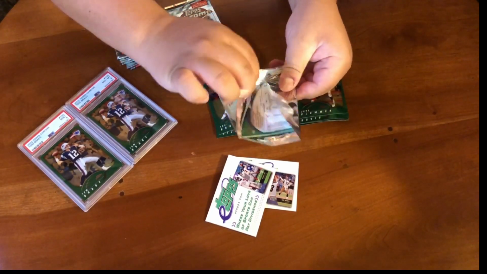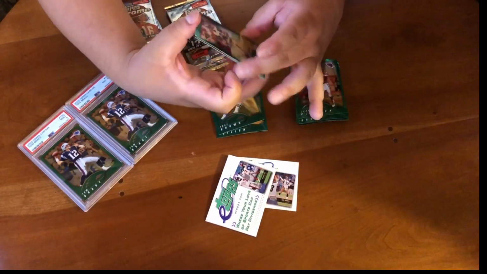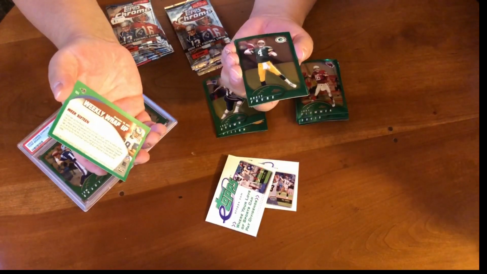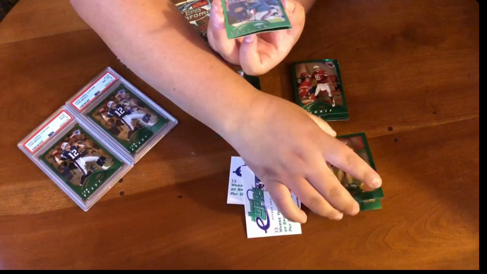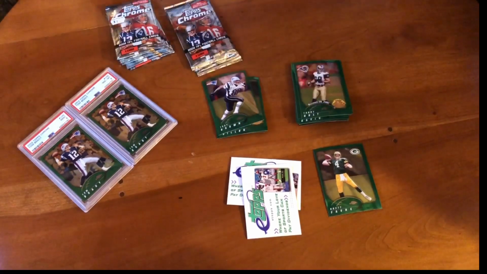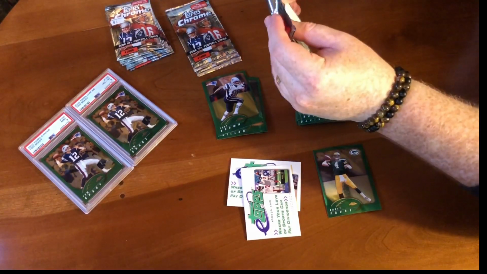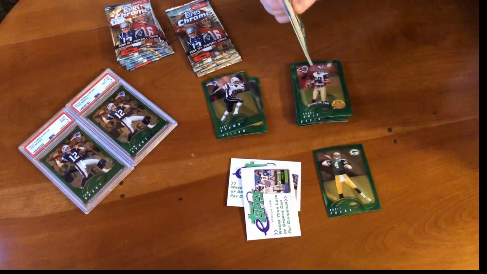That pack felt like it had been opened. That's not good. No, it's not. Torry Holt. Brett. My man, Brett. Brett, off-center Brett. I'll take it. Kerry Collins. Jimmy Smith. Jimmy Smith was a beast. Mark Brunell. Right. This one also felt kind of funny opening. It's a little suspect. A little sus.